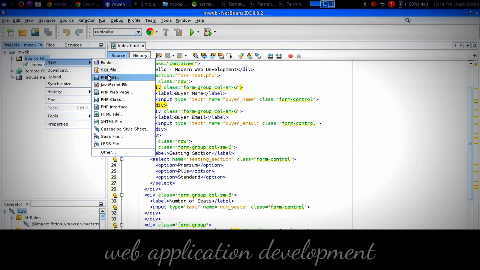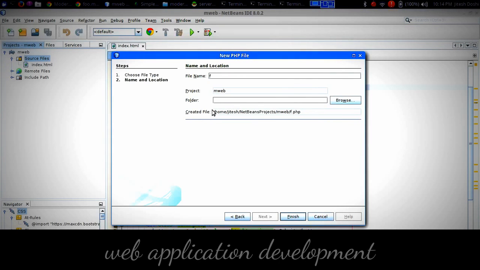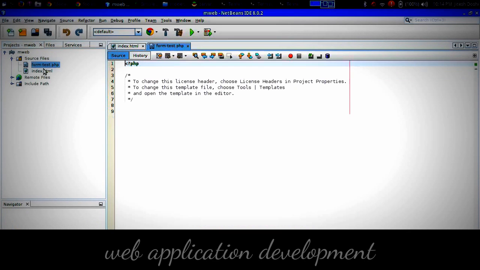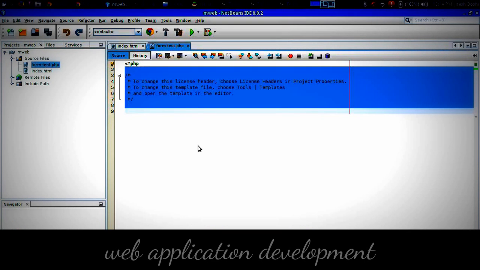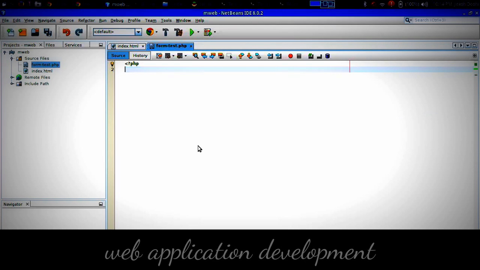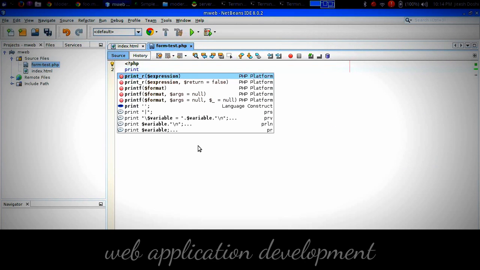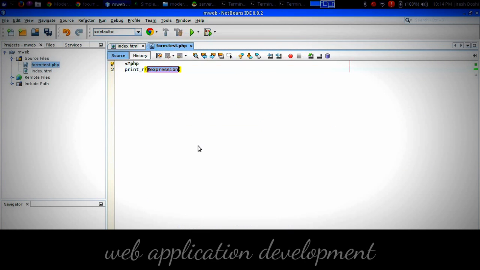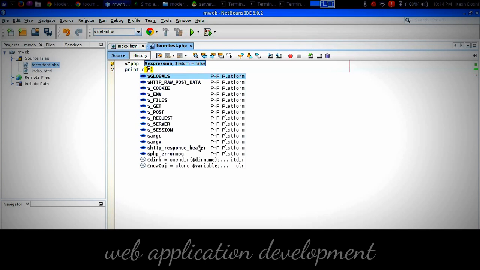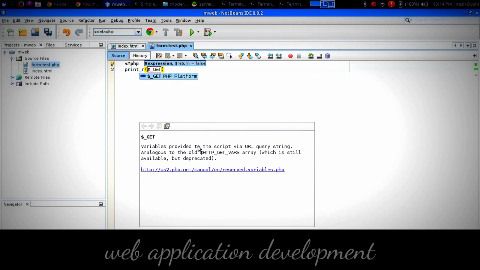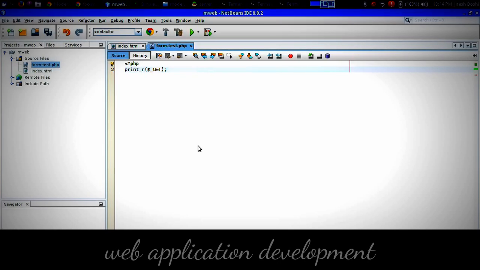Let's create a PHP file called form test. The extension is automatically added. When it gives you an empty template like this, just remove the boilerplate stuff and simply print_r, which is a PHP function, and then the item you want to print is $_GET.